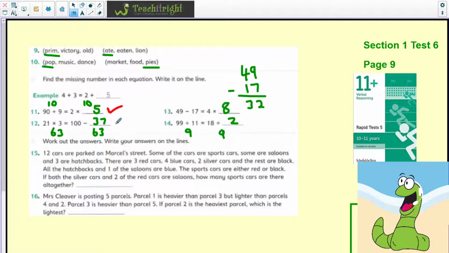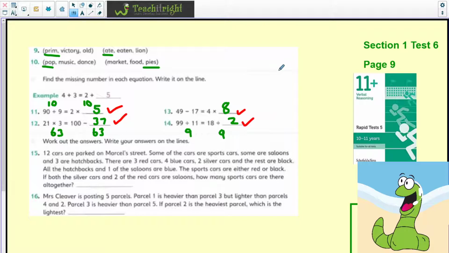So if you go down through, give those a tick. Well done if you got all those right. Right, let's have a look at the next question. Now I'm actually going to rub out some of my jottings here because I just need to make sure I've got a bit of space. Sometimes it can be useful to find a blank bit of space if you need to.